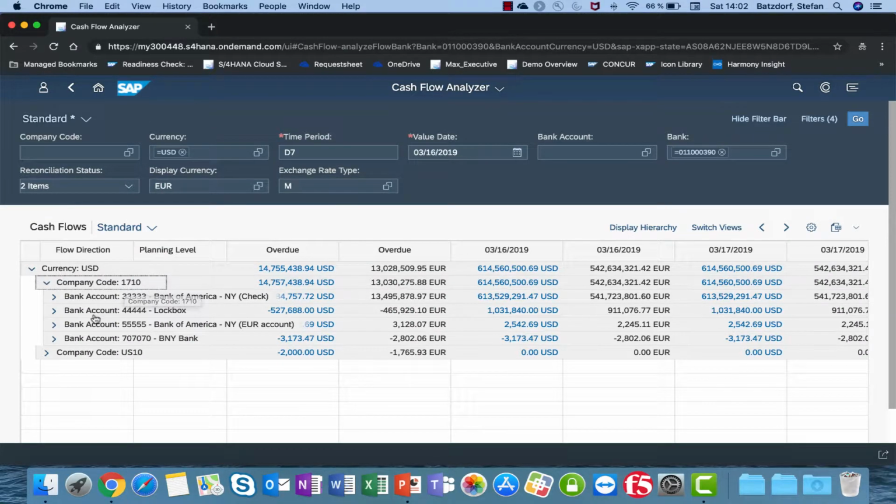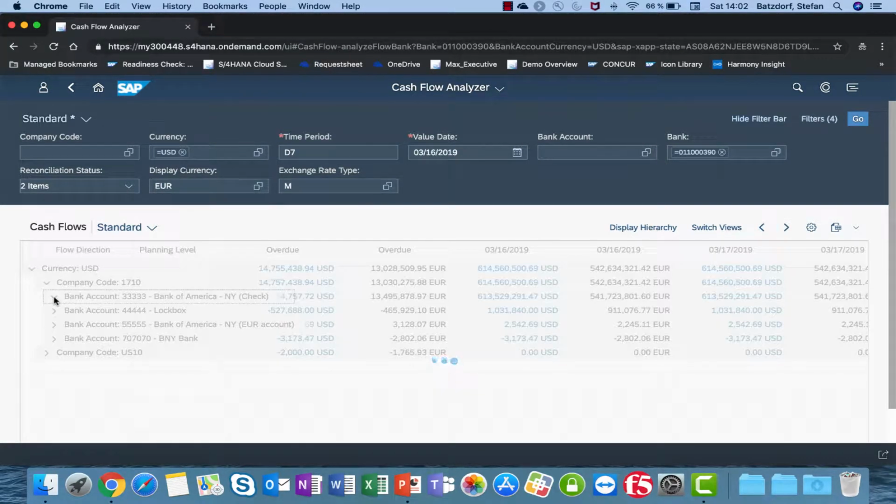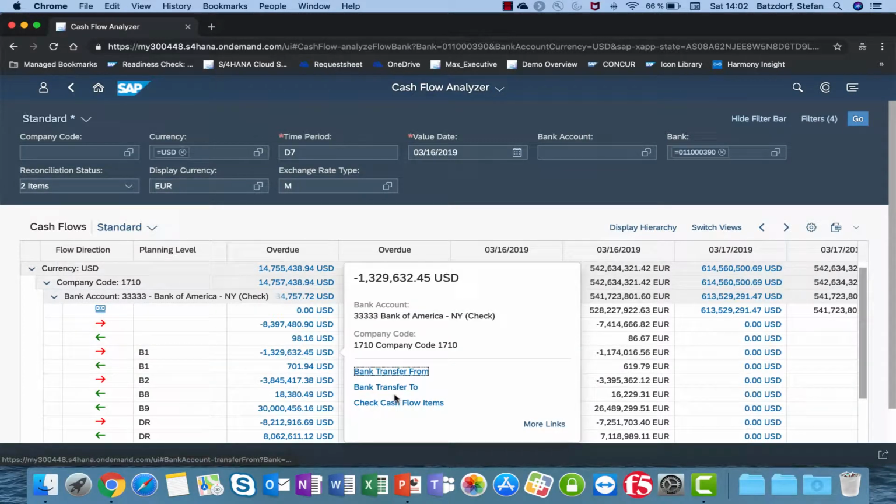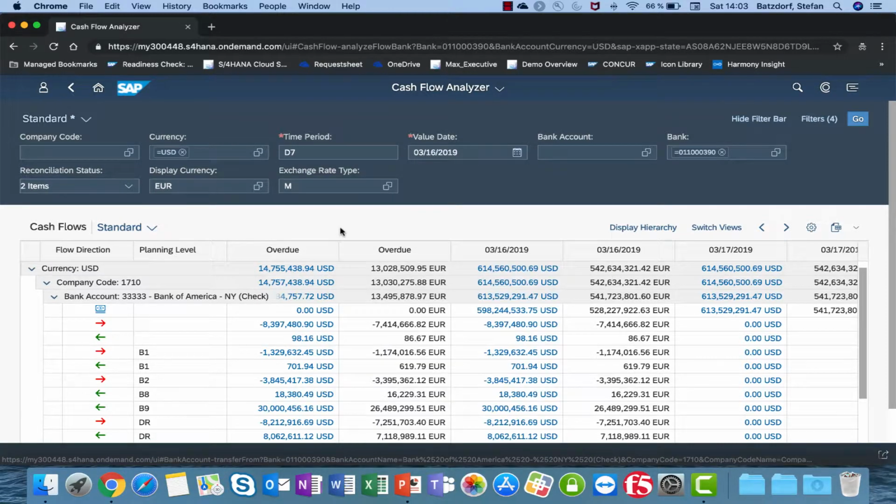So I select the company code US 1710, the Bank of America account, and then I see the outflows and inflows of the various cash options. And of course, clicking a blue hyperlink directly navigates you into the various applications. So from here, you can drill down into the cash flow items, make a bank transfer, etc.